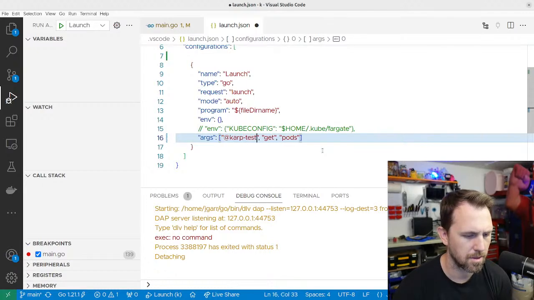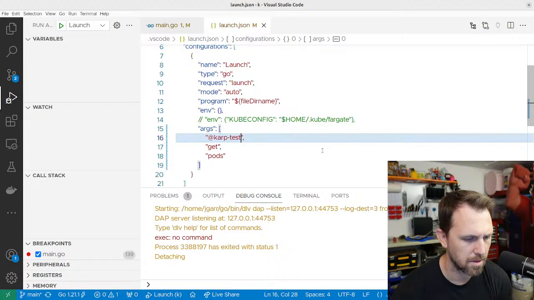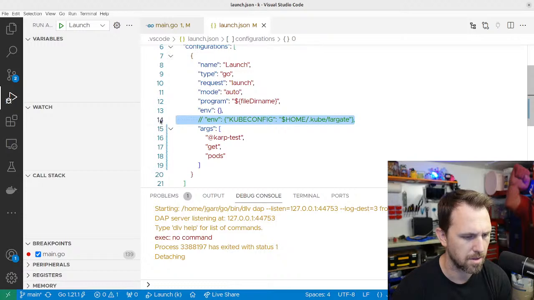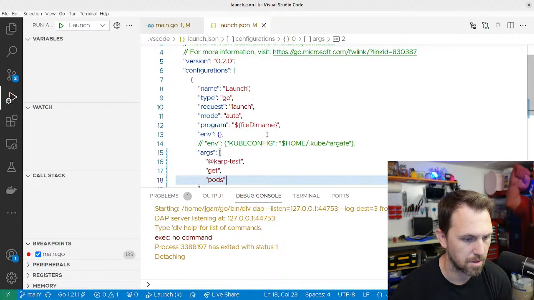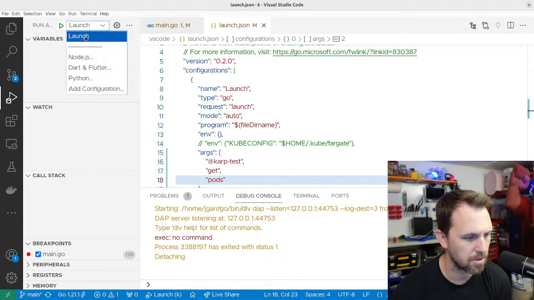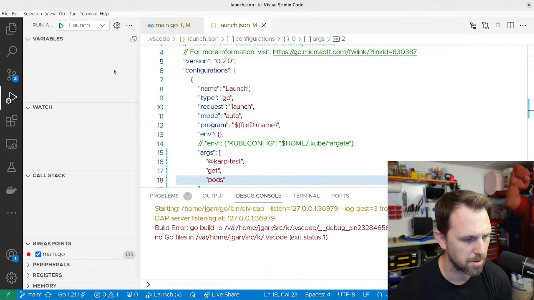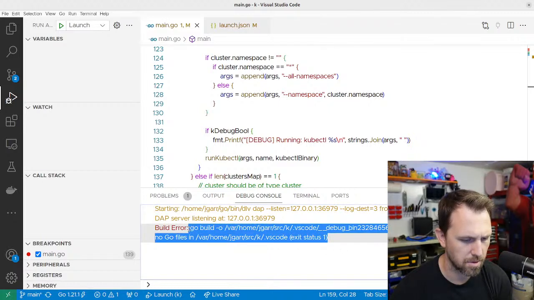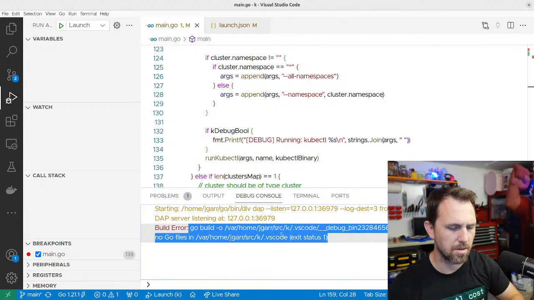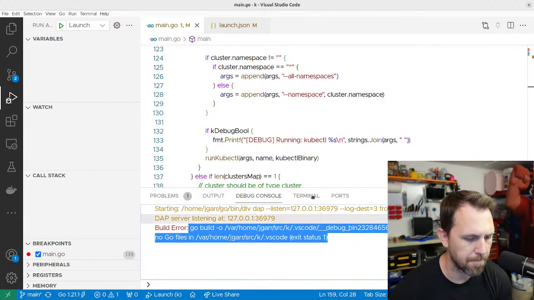Carp test. Did that work? Launch, program, file name, launch. Error building. Go build. Okay.